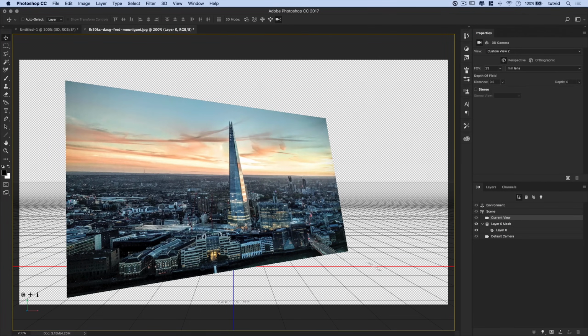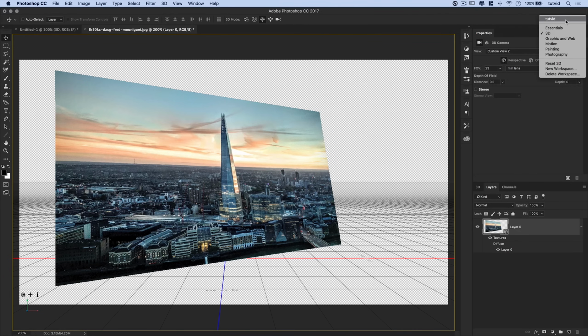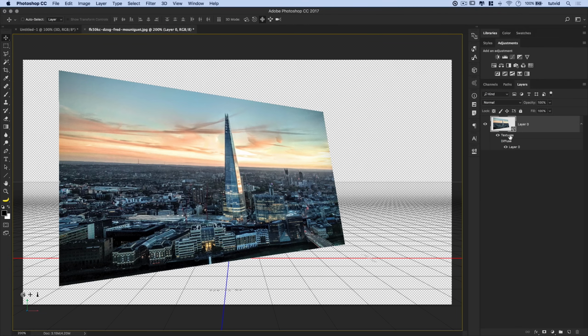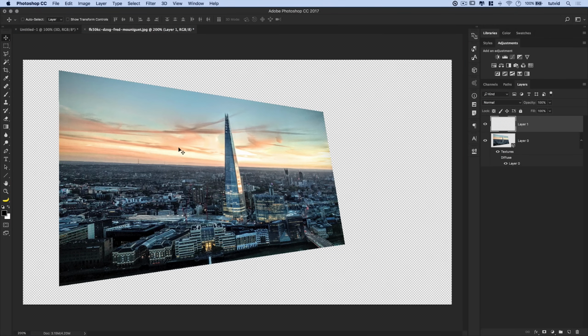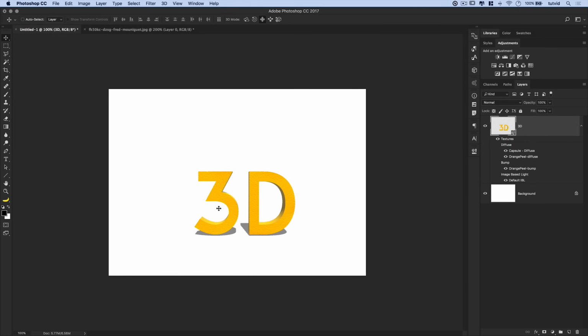It's just like we have an image just sitting in 3D space, right? I'll move my camera around a little bit. There we go. We adjust it just like that. And that's exactly what I want. I can go back and I can see here on my layers panel that it's actually doing the stuff to this 3D layer. And if I get out of 3D workspace here, go back to like, I don't know, my TutVid workspace, the image is what it is. I create a new layer here. And, you know, it's just an image that's been rotated actually in 3D space. So 3D Postcard can be really useful, but not only can it be useful there, it can also be useful in an instance like this with our text.